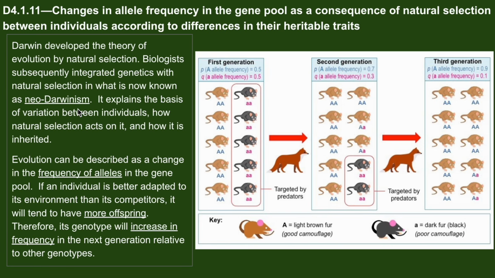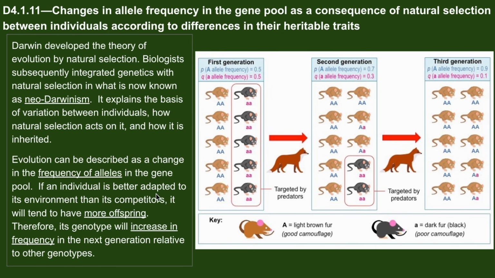And so instead of just what I said earlier about natural selection, we can now take it one step further and describe that same process by saying that evolution is a change in the frequency of alleles in the gene pool. So the alleles are forms of the gene, and we have more of those alleles in the gene pool, okay, for those particular variants that are more successful, that have higher fitness.